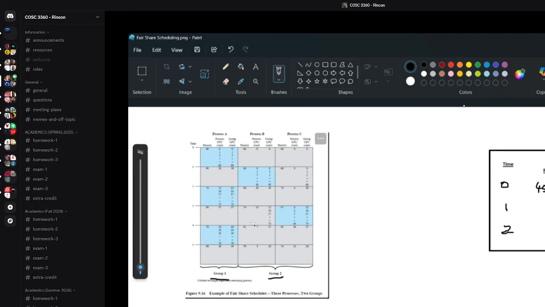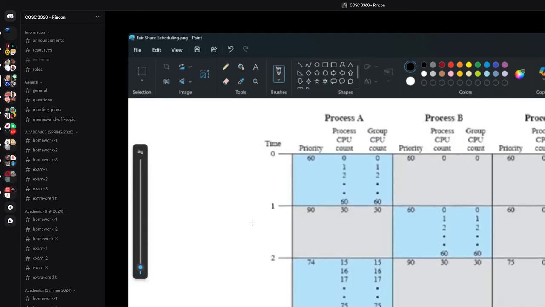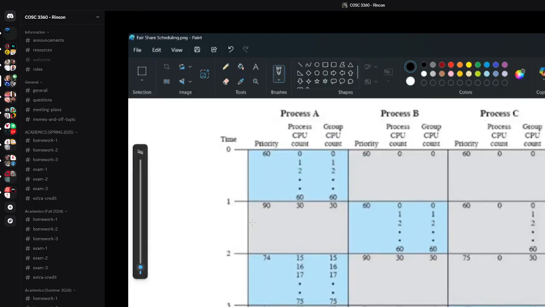So the idea of identifying them into groups is that only one group is allowed to run at a time. If process A is running, then process B or process C will not be running. And if process B is running, then process A is not allowed to run at all, because process B is in group two. So on and so forth. If process C is running, then process A is not. So one group is allowed to run at a time, and whenever a group is running, the group CPU count is going to be updated synchronously. Those are the rules that you need to know.